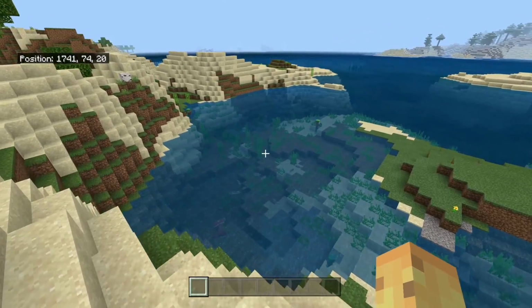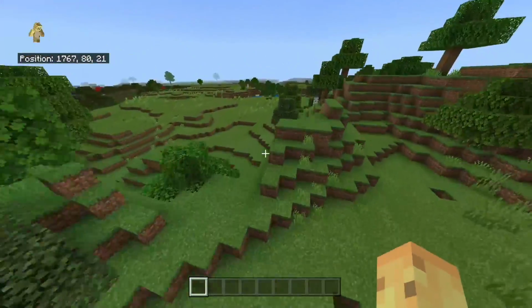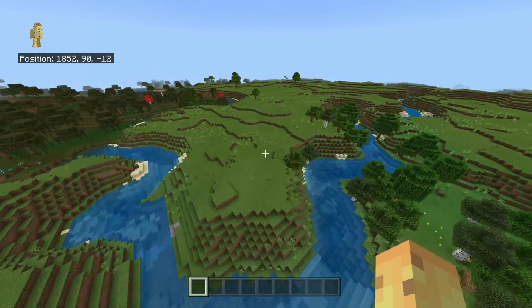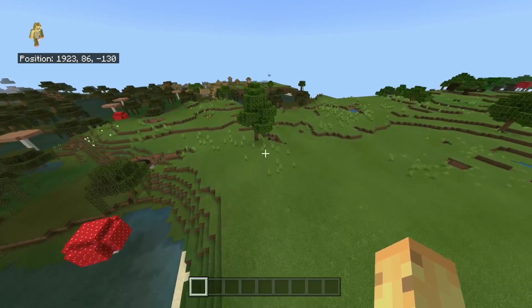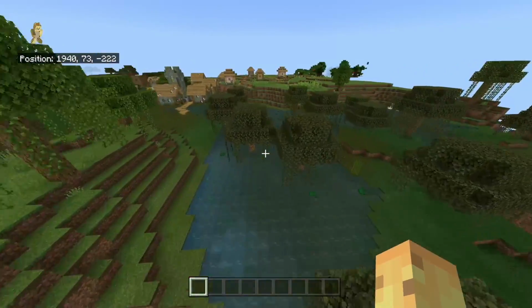But just like people who think living by the ocean is a good idea, I think this seed is a delightful thing for kind of dumb reasons. Because if we go this way, you can see how there's pretty much nothing until all of a sudden, out of the blue, you see a village. And that village just so happens to intersect with a swamp. For the most part, actually, most of this village is a swamp village, which means you're going to find swamp villagers. We've spoken about that before.